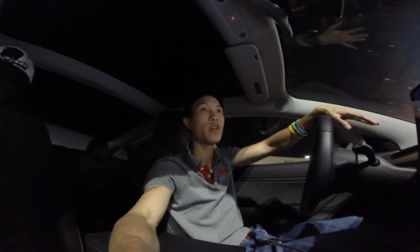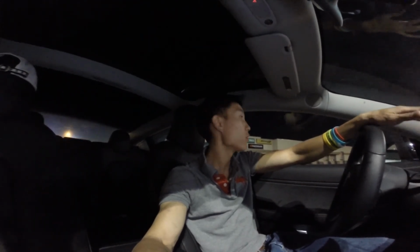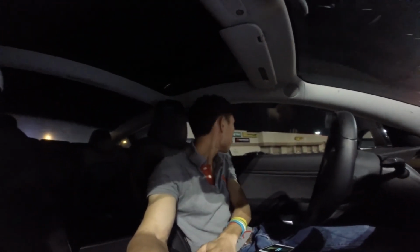Plan on going to a movie as well, Avengers Endgame. Haven't seen it. It was either that or Men in Black, and I heard Men in Black was pretty bad. I mean, it doesn't have Will Smith. I don't know if it's got the other older guy in it as well. The cast, I think, is totally new. So they're trying to make a movie based off of the success of other movies, and usually that's a pretty bad idea. I get what they're trying to do, but I don't know how dark this is. I hope it's enough lighting, but I don't know. I think all the reviews are pretty bad.